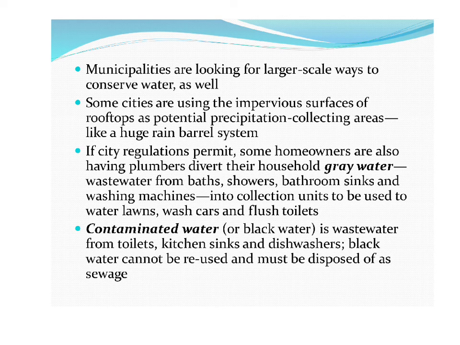Contaminated water, also called black water, is wastewater from toilets, kitchen sinks, and dishwashers. Black water cannot be reused. It has to be disposed of as sewage. Obviously, you're not reusing toilet water. But again, if it's coming from a toilet, a kitchen sink, or a dishwasher, it can't be reused. If it's coming from a bathtub, a shower, a bathroom sink, or a washing machine, it can be mechanically filtered and used to do other things with, if city regulations permit. And in the U.S., a lot of times they don't.